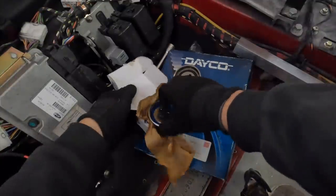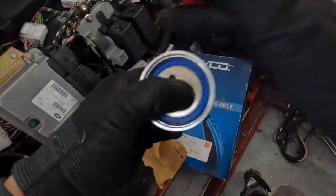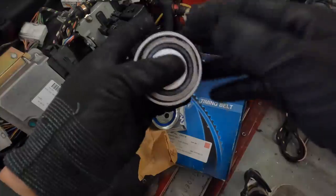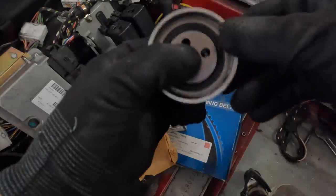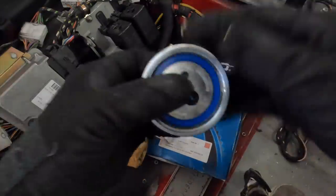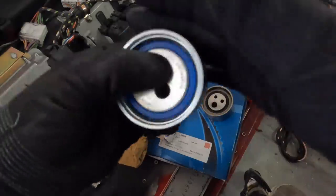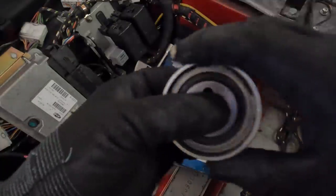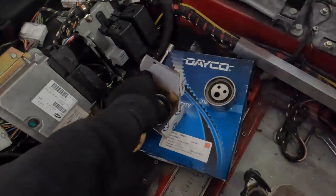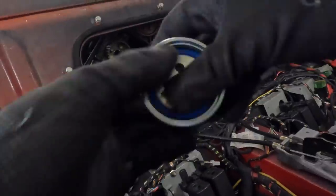So we've got our upgraded tensioner bearings here. So compare that, and this doesn't feel notchy or anything like that, but that is just so much smoother, so much difference. Anyway, we're going to put that in place, and that goes over here.